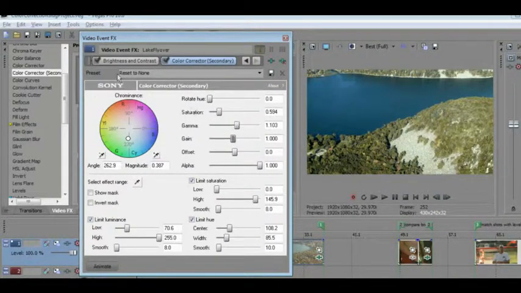So now if I toggle this color correction on and off, here's off, a nice early fall scene with leaves starting to turn, the trees starting to turn. But if I turn the color corrector back on, I've altered reality so that it doesn't look like the fall. It looks more like midsummer without all the colored trees. So that's the secondary color corrector. It's a really fun tool to use.